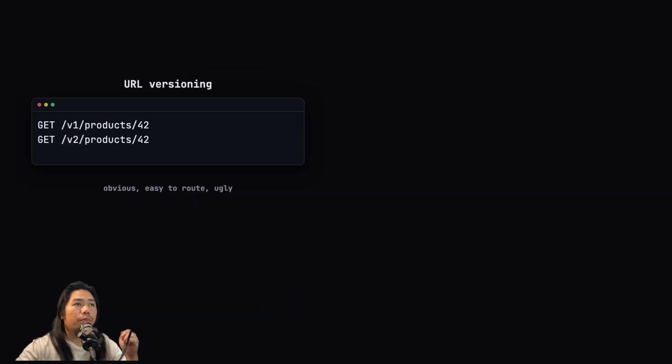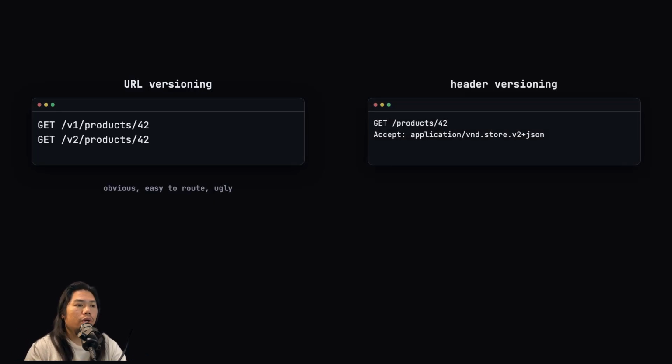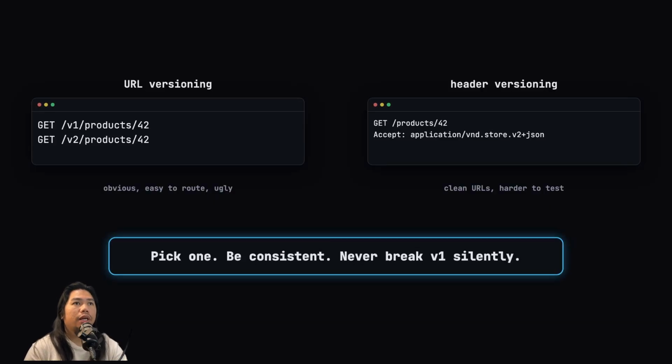There are 2 common ways. You put it in the URL, /v1, /v2 and so on. It's obvious and easy to route. Or you put it in a header as part of every request, and it keeps your URLs clean. Both are totally fine as long as you plan for it instead of silently changing v1 while people are still using it.